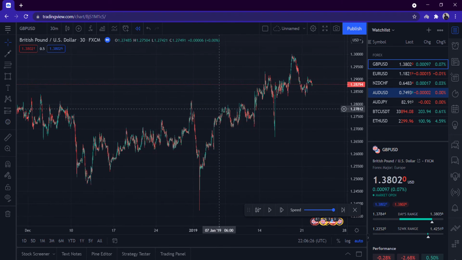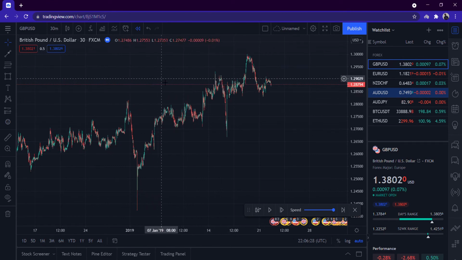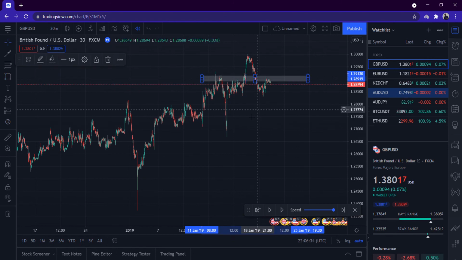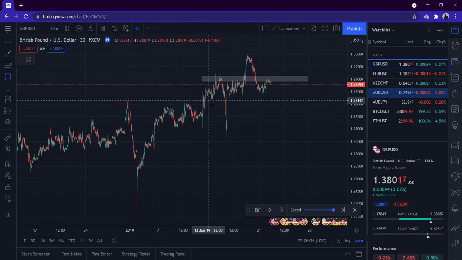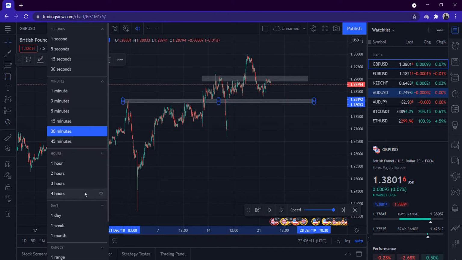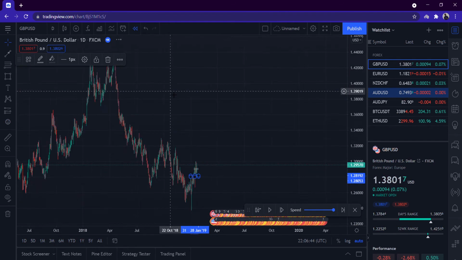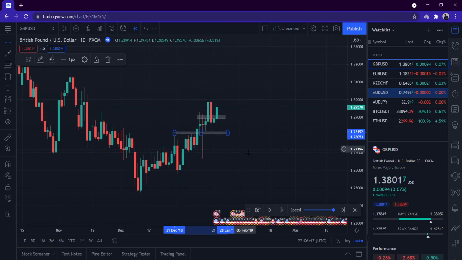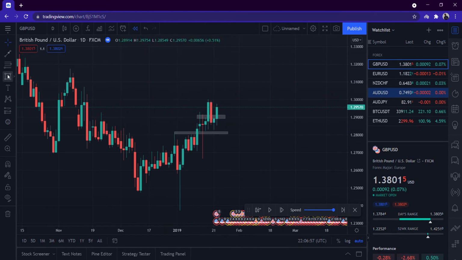How long has it been? 15 minutes. Okay. So I'm seeing this level right here. I'm considering this level right here. I'm going to go to a higher time frame to see what kind of better psychological levels I could use. So yeah, on the daily, it was resisted, and here resisted. So it stopped here before. So I'll consider this as a proper level.